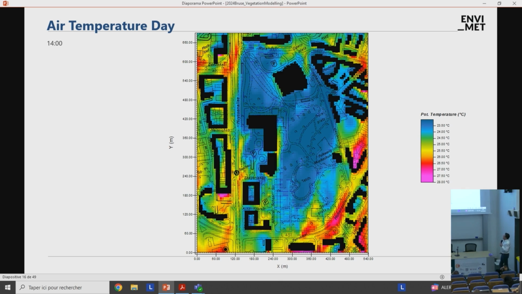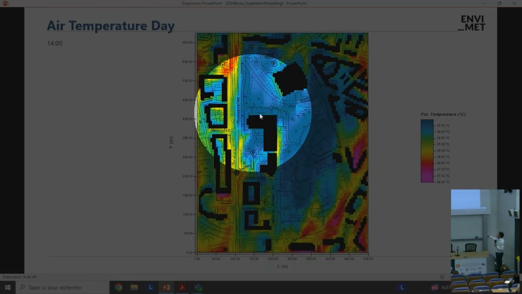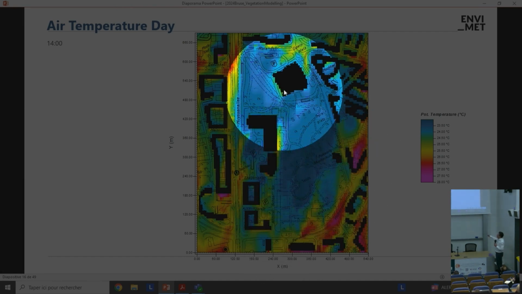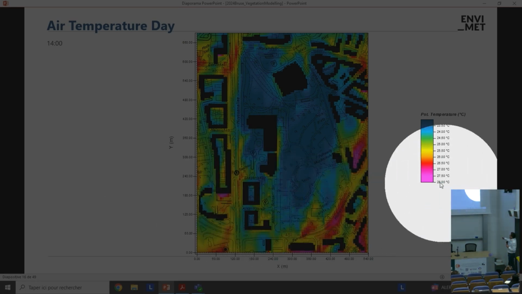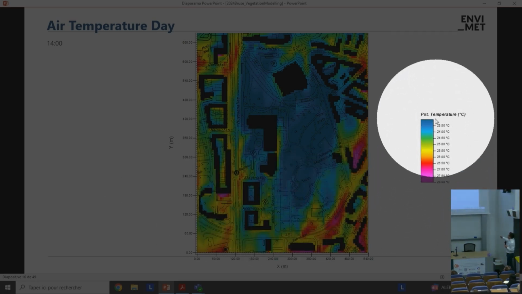Okay, let's have a look at the air temperature. So this is how my work normally looks. This is a map of the area. This is the park area here. These are the surroundings here. And this is the air temperature during the day. So just look at the colors. Obviously the blue colors stand for cooler air temperatures, and the yellow to red colors stand for higher air temperatures. So you see the range. The highest temperatures are 28 degrees centigrade, and it goes down maybe to 23.